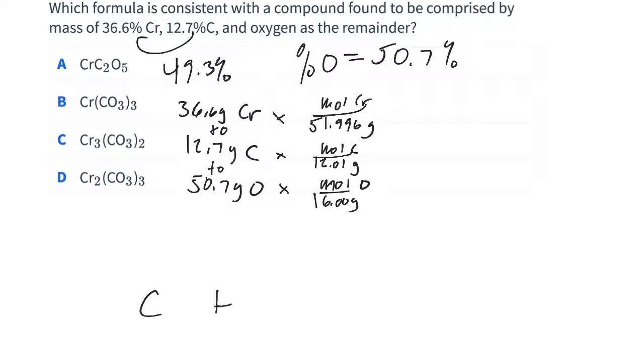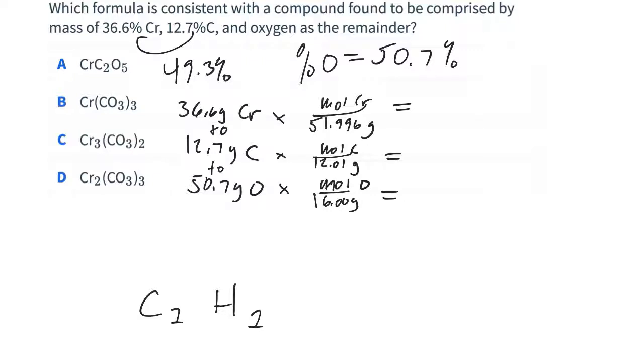Now let's come back to our CH example for a second. If I say C1H1, there's one carbon for every one hydrogen. There would also be one mole of carbon for every one mole of H. You can think of this as atoms or molecules, right? You could say for every one carbon atom in the formula, there's one H atom. And for every one mole of carbon, there's one mole of H. So at this point you could continue, go from moles to atoms and then count atoms, but that ends up being an unnecessary step. So we can actually stop here, calculate the moles, and then see the ratio of the moles within this particular sample. What we're really trying to get to is the simplest whole number ratio.